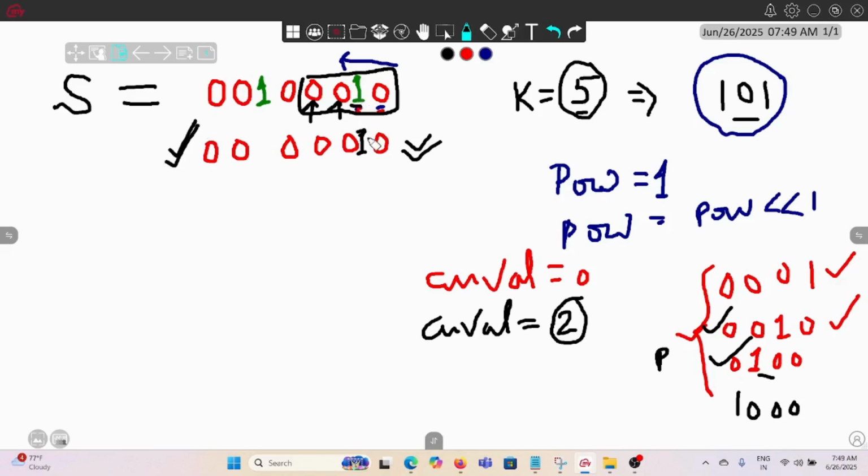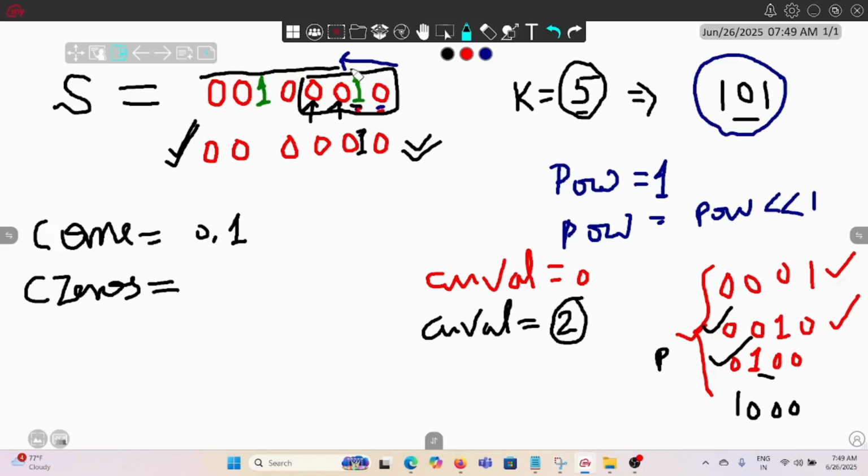Till the time we are getting valid ones, we can have a variable called count1, c1, which is initially 0. When we came here, at the first one it became 1, right? We can also have a function called count zeros, because we are interested only in the total length. So we can write a method which will count all the zeros, starting from the very first till the end. So 6 would be the total zeros, and 1 is the valid one that we found.